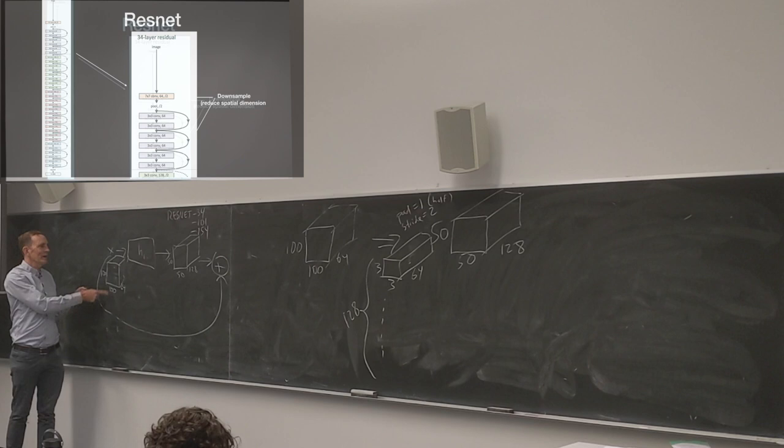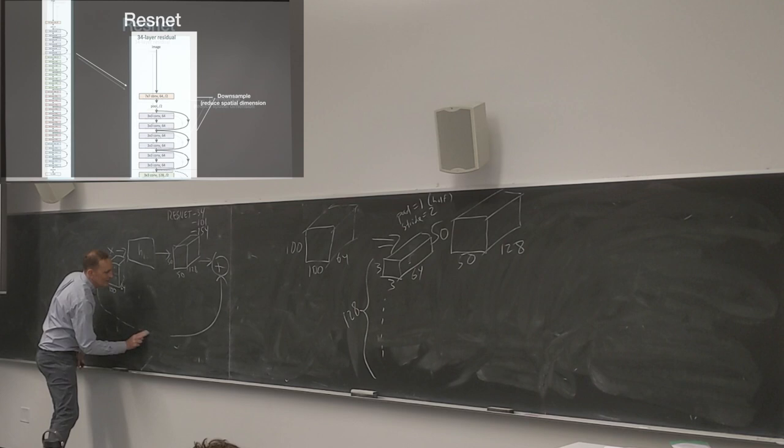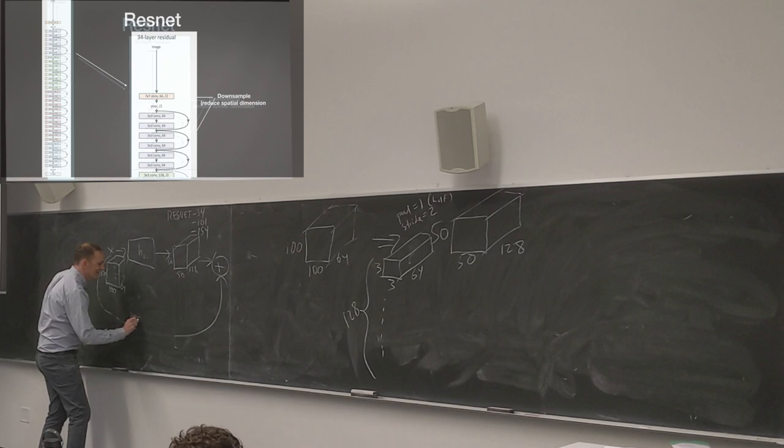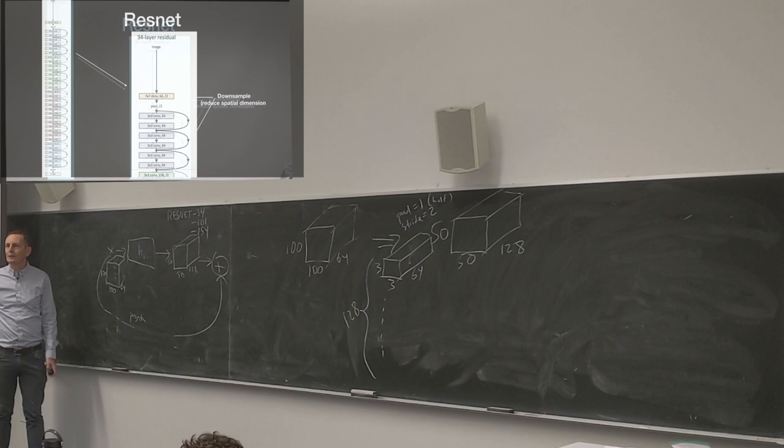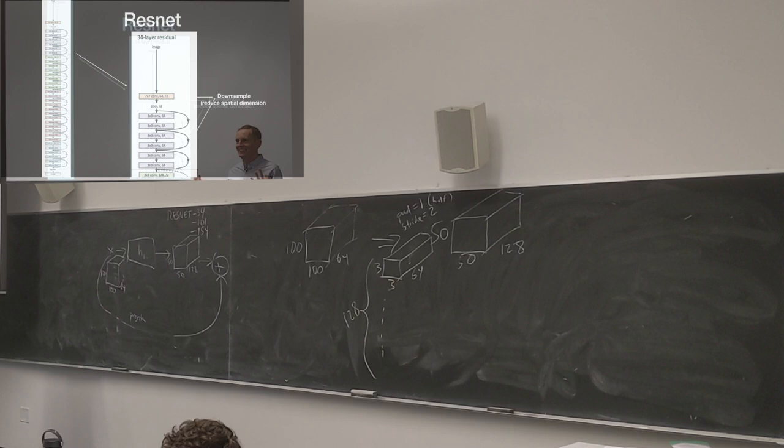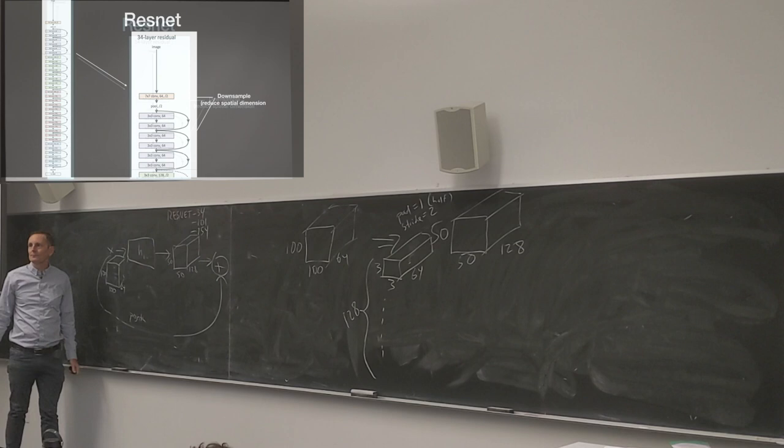So we've actually got to do some, it's called a projection here. We've got to do some computation on this in order to get it in the right format. But we kind of want to do as little as possible because we want it to stay sort of X-ish. Right? We want most of any difference to happen in here. So the two things we know we have to do are reduce the size and increase the channel.